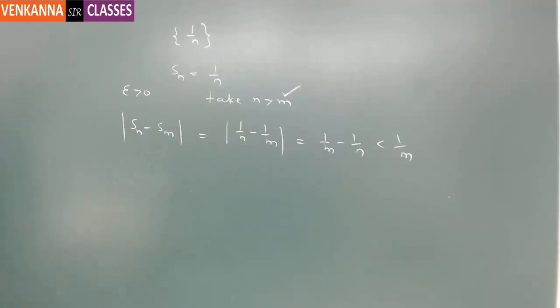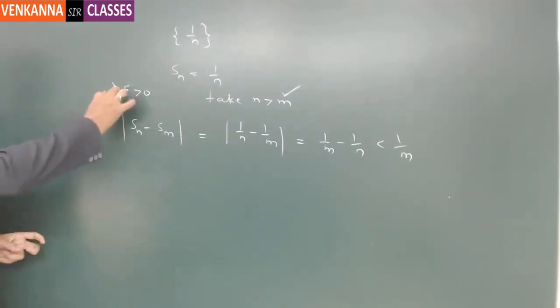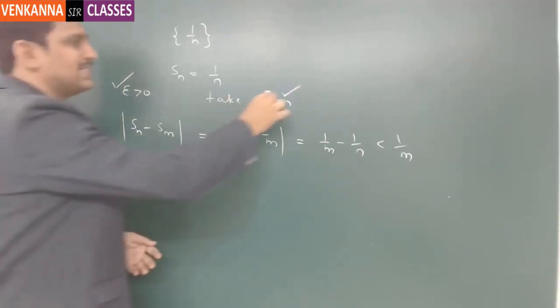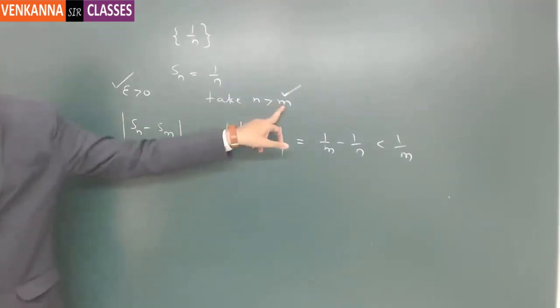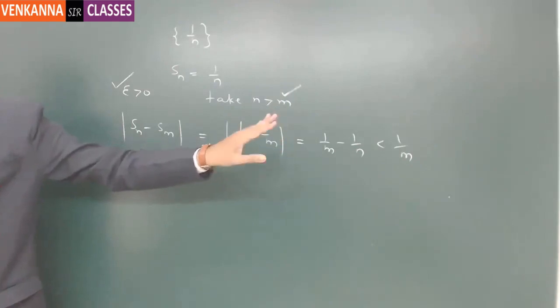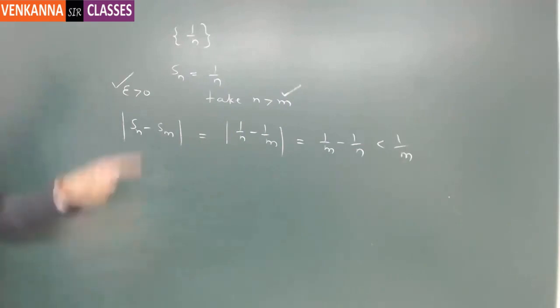If I want to show that the sequence is a Cauchy sequence, I just have to specify what is epsilon and what is m. What is the significance of it? If I write all the terms of the sequence from term number m onwards, whatever terms you take, the difference between the terms is less than epsilon. That is the whole idea. Okay?